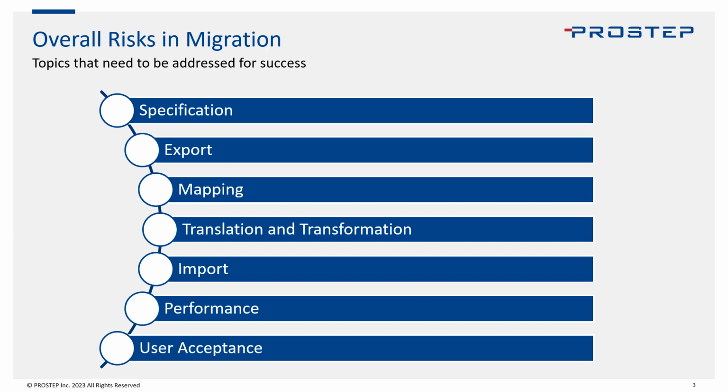So we've identified risks throughout the whole process of migration, and we're going to dig into each of those individually. That starts with the specification: the scope and the requirements, and the technical processes that go along with that. Then risks associated with exporting data from the source systems you might be leveraging for the migration, risk to mapping, and risk to translation and transformation.